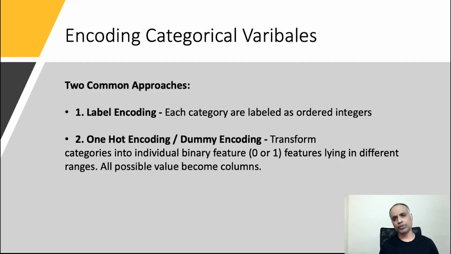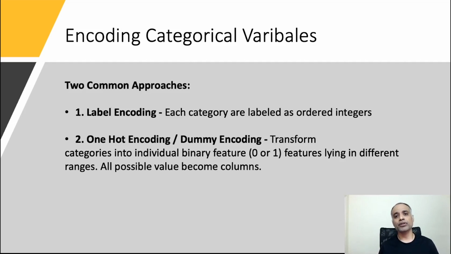After numerical data, let's look into the categorical data. In categorical data, we have two approaches we very widely use. There are various ways, but these two are very common. One is label encoding, because as I said, I cannot use string data for my model evaluation. So what I can do is use label encoding to give an ordered integer. We have different functions available in different packages which we can use to assign a particular number to a particular string value. The other one is one-hot encoding or dummy encoding, and this is also important, and this is what we do when the order doesn't matter.